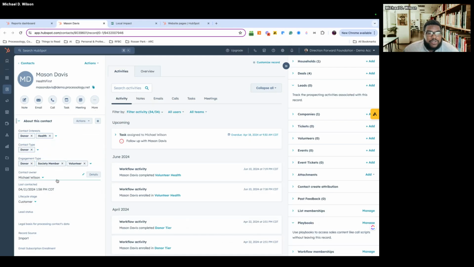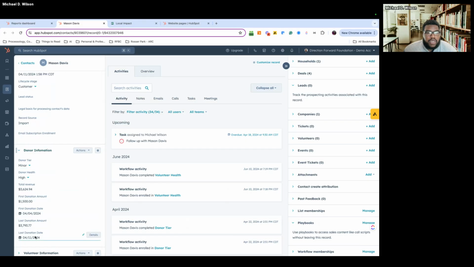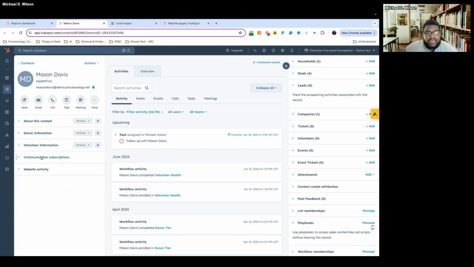So hopefully that helps answer some of that. We'll see we have different properties, different things in terms of how we're tracking certain types of information. And a lot of this is custom. It is implemented into the system. If you were to go sign up for a HubSpot account today, you're going to be missing these nonprofit-specific things, and that's going to feel like maybe this is not the right tool for us. The benefit of taking the time and installing these things is that you get this unified experience, which is going to allow you to do a lot.